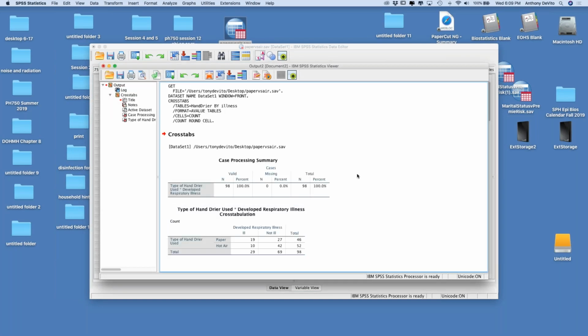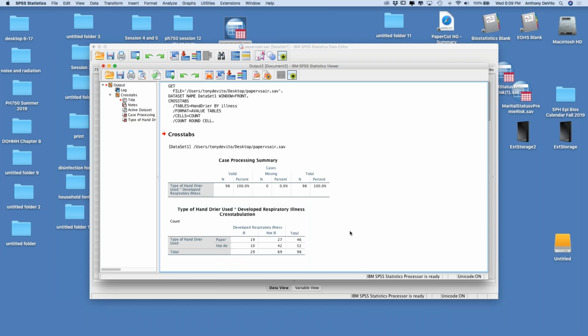Good work. Chi-square and odds ratio. And relative risk also, right? So there are 3 ways I could analyze this data. I could do a chi-square test, right? Because it's a 2x2 table, I can also do the odds ratio, and I can also do the relative risk or the relative rate. I could do all 3 of these tests. So what would the null hypothesis be? The null hypothesis would be that there's no association between what kind of hand drying apparatus you use and whether or not you got ill. Okay.